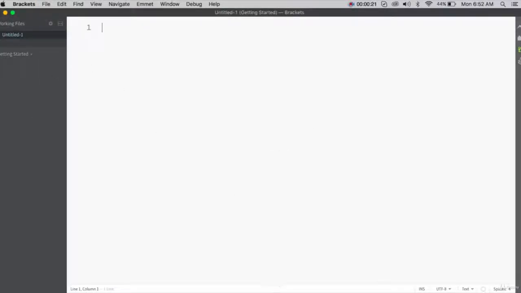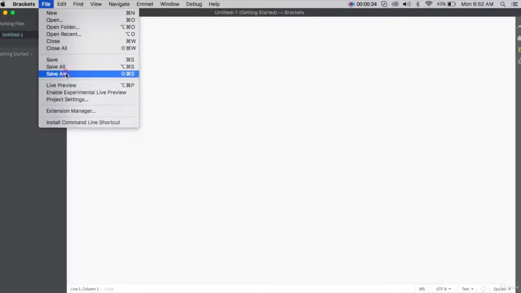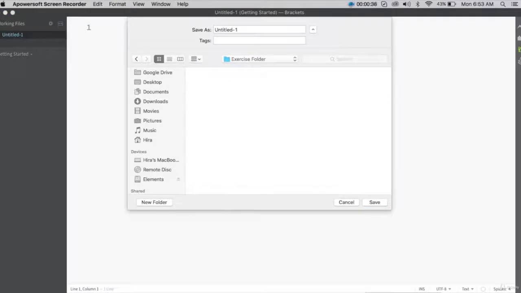Okay, so this is how you create a document, but at the moment it is untitled. Okay, it means this has no title at all. So now I'm going to click on File and Save As. This is the folder where I want to save. So I'm going to save it as, let's say, index. Okay, could name it anything, but by default, you name HTML pages as index page.